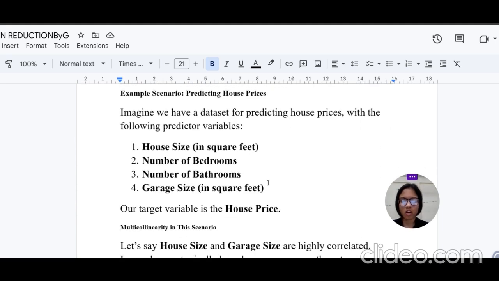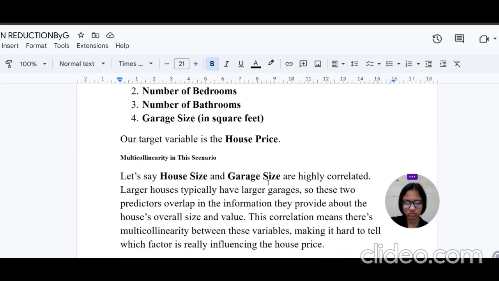Example scenario, predicting house prices. In this example, we want to predict the house prices. So imagine we have a dataset for predicting house prices with the following predictor variables: house size in square feet, number of bedrooms, number of bathrooms, and garage size in square feet.